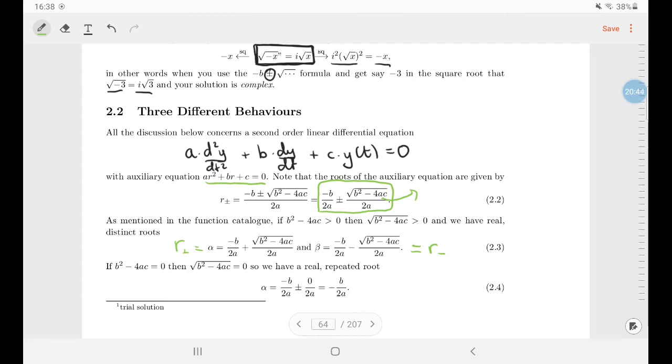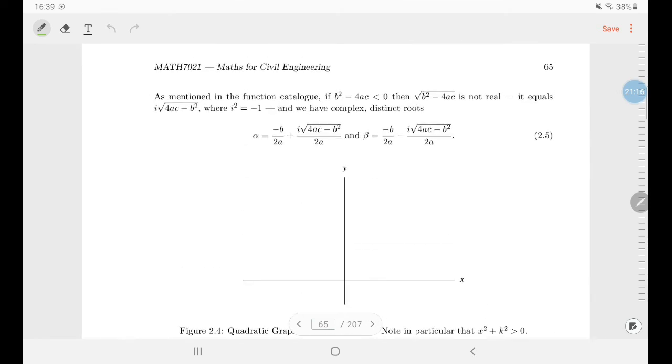If the b squared minus 4ac is 0, you end up with a repeated root, and that causes a problem. Remember, if you get a root, e to the rt is a solution. And we're saying that the solution space of this is essentially two-dimensional. You need two different solutions. Well, what if you solve the auxiliary equation for e to the rt, and you get the same root twice? Then you're not getting a two-dimensional solution. You're in a bit of pain. So that's the second situation.